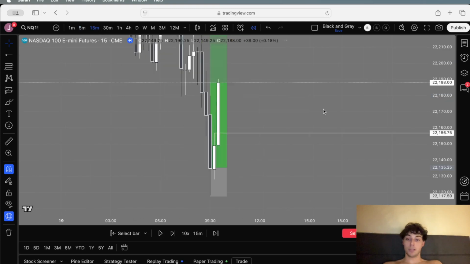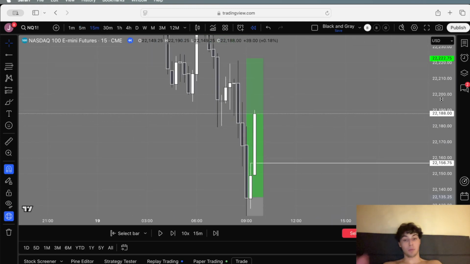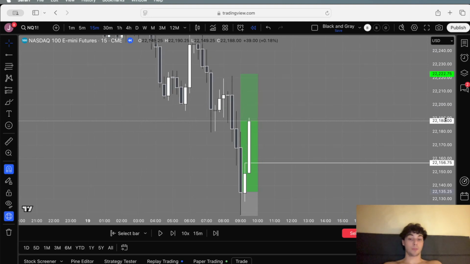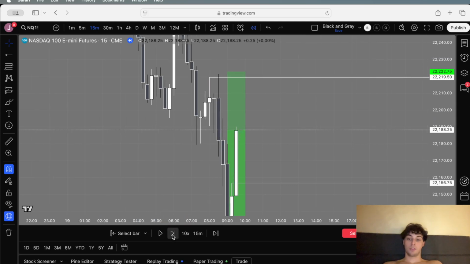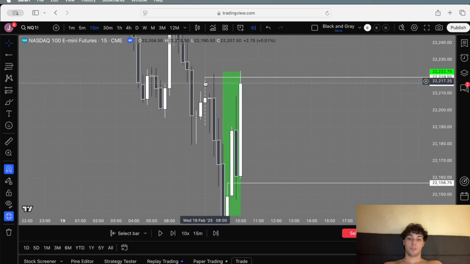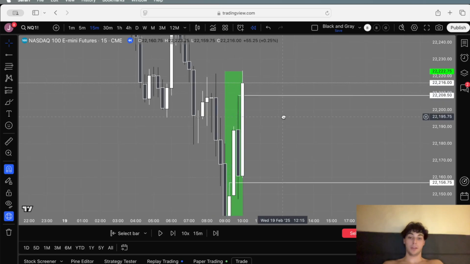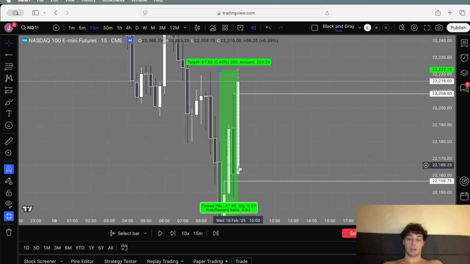Cool. Let's go to the 15 minute, because if the 5 minute breaks structure, the 15 minute is probably going to break structure as well. What do we get? We have this high right up here. Well, you already see what we get. Up candle, down candle. This one gets replaced with this one. Guess what? It breaks structure.